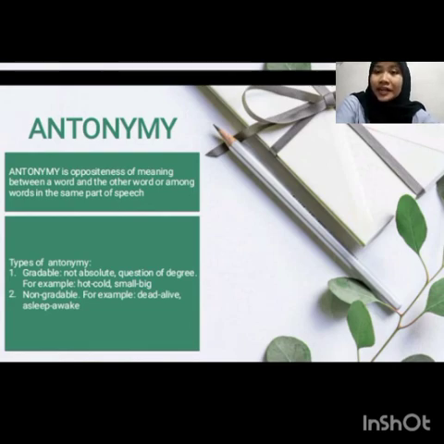The first is gradable. Gradable is not absolute and is a question of degree. It refers to the words related to the object they modify. The words themselves don't provide an absolute scale. The examples are small, big, bad, good, and hot, cold.